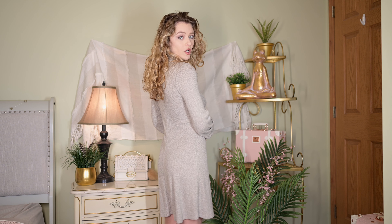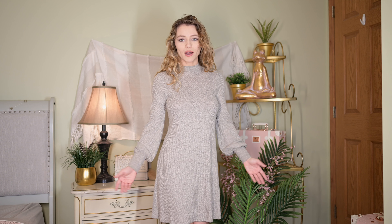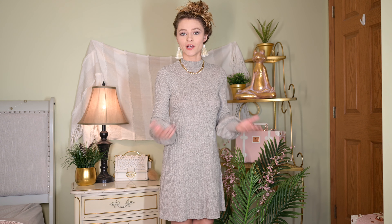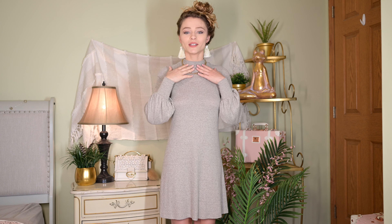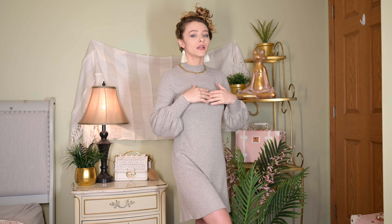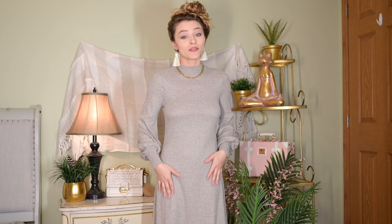Here we have the final outfit. I put this one in the springtime outfits because there are some cooler days in spring, especially up north in the United States. I found this Express brand sweater dress. The material is thin enough where I needed to wear pasties underneath in order to not leave any bra lines. I just wanted an outfit to go out in with friends or family. It's a very soft and cozy outfit that also has good breathability. I like how it seams in the back where it still makes me look feminine and not boxy — it shows off my feminine figure really well.